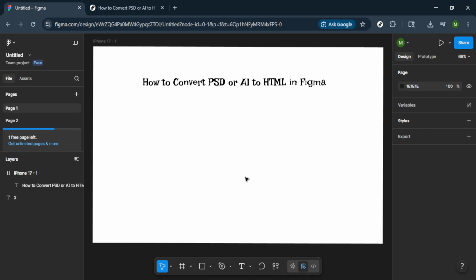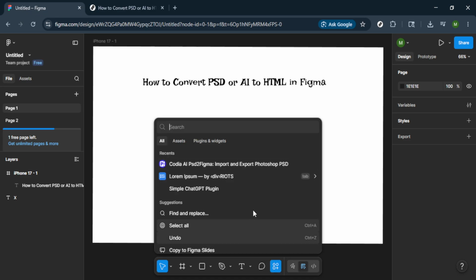Now, once you've opened your design in Figma, your first step is to click on the Action menu. This menu is typically located in the top left corner of your screen. It's the hub for various options and tools that will help you with your project. Simply hover over it, and you'll see a host of options available for you.